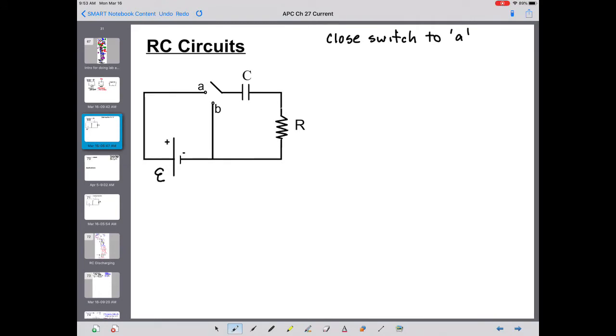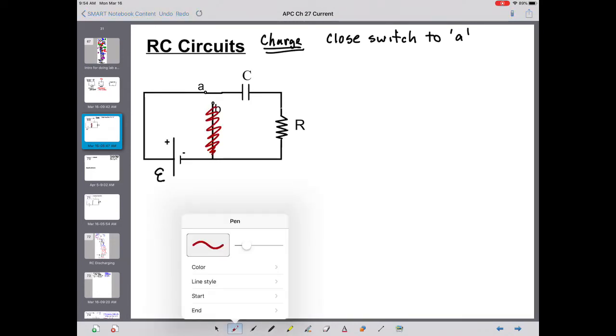Considering an RC circuit then, so the circuit here I have drawn, you've got a battery, you've got a switch that can go to A and B, a capacitor and a resistor. If we want to charge up that capacitor, then we would throw the switch to location A. So in our diagram here, if I move that over to A, that is in a position whereby the center branch is kind of out of the mix. So we'll just cross that off. It's not connected to anything.